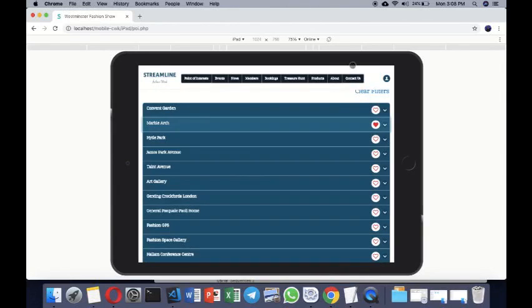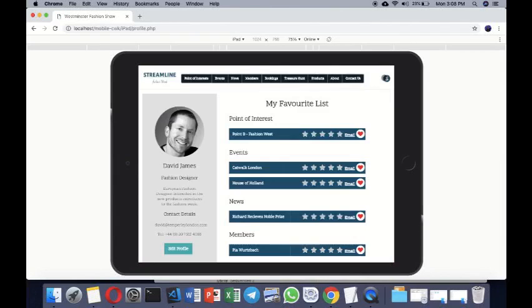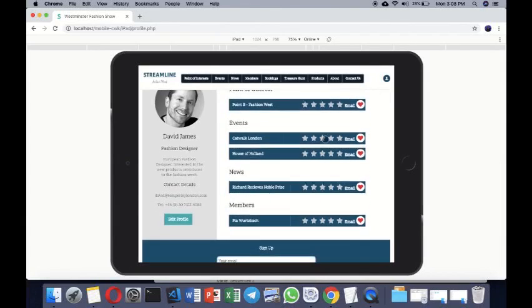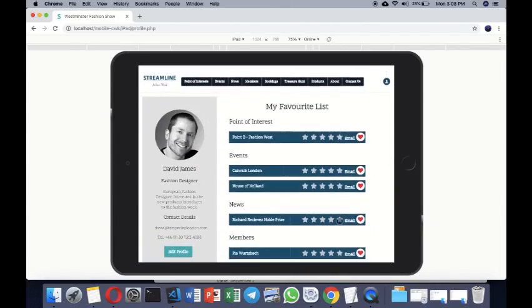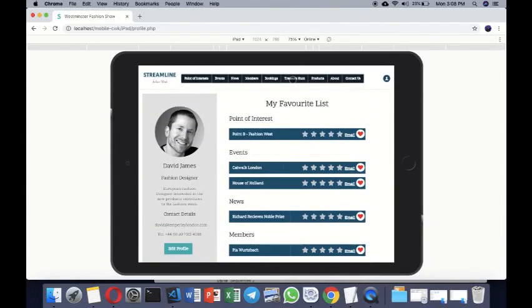You can add them to your favorite list, and it will show in your favorite list as well. This is where all the favorite list will be shown. You can see the team members shown here as well.